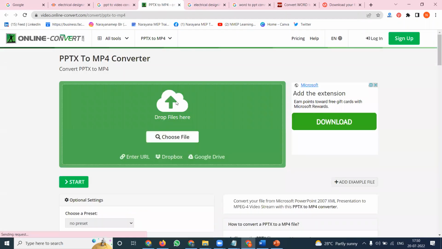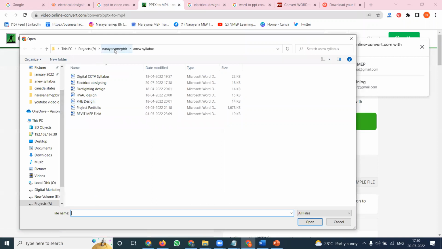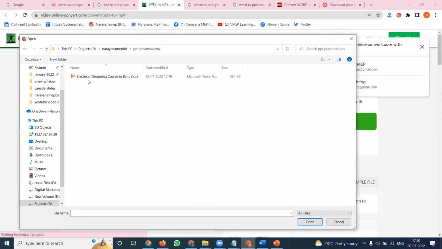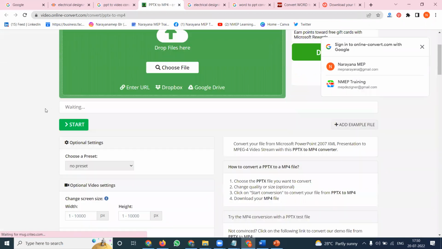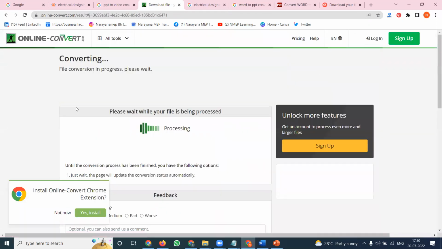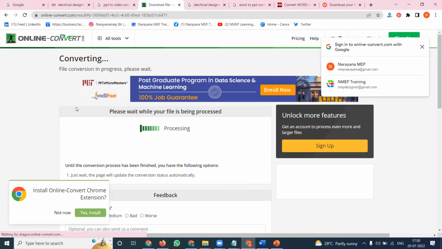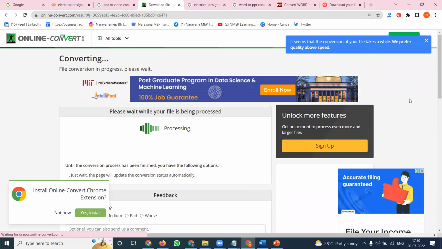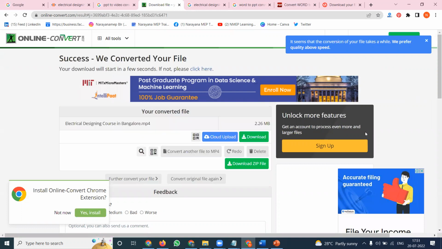PowerPoint existing will provide your particular option to convert into PPT to video. If it is not available in your particular section, here is how to start from that scenario. This PPT to video file will convert in less than a minute or less than 2 minutes. Based on the time, the file will be moved to the PPT to video format. This video we can upload to any YouTube channel, anything will be possible.